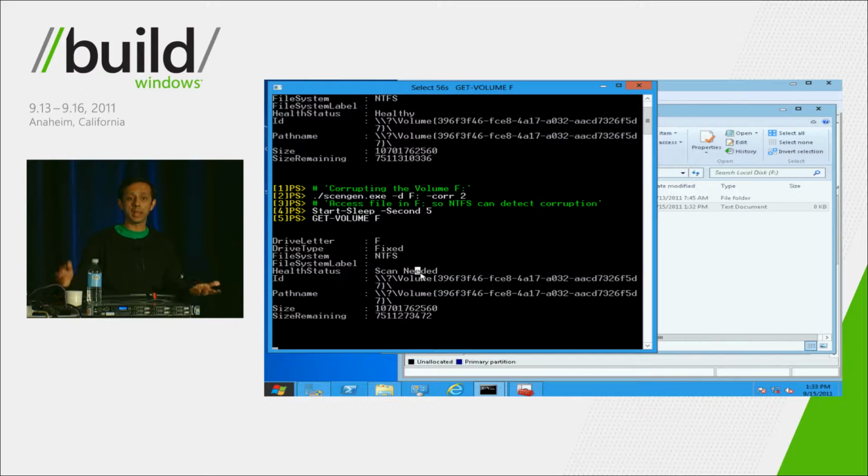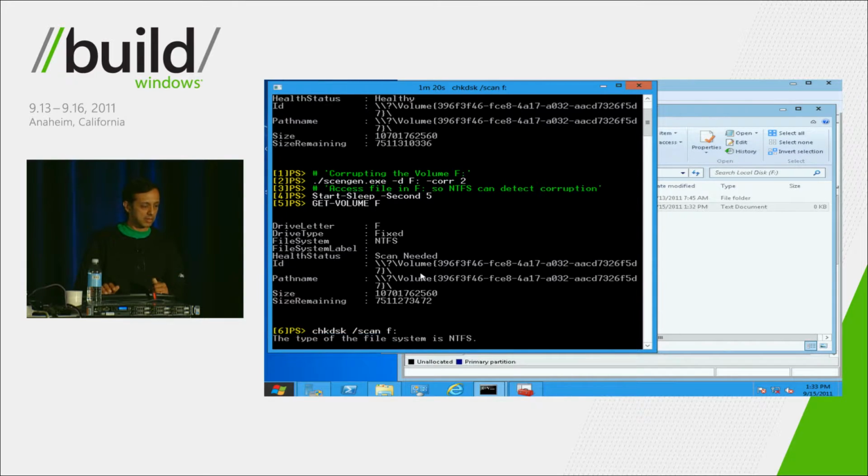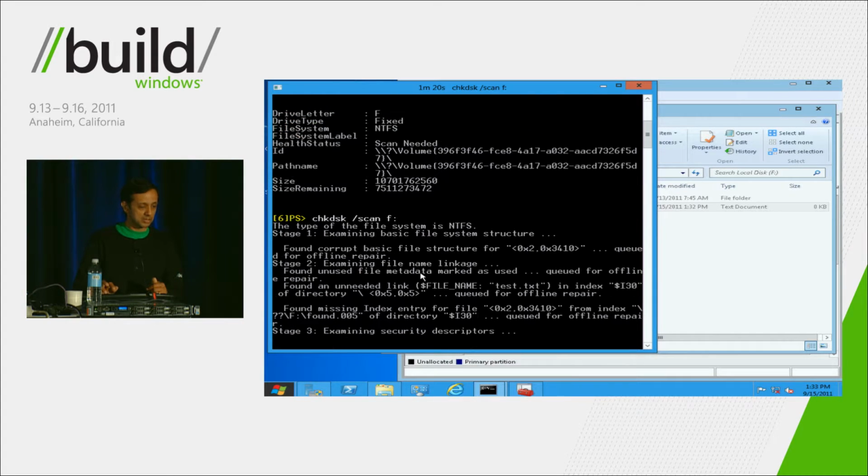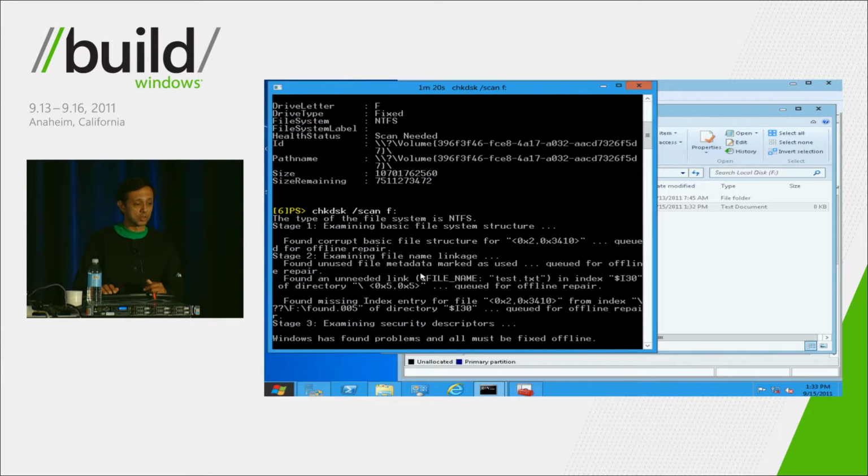It needs to be scanned. Ordinarily, this will happen automatically, the next time Windows finds a good time, within a few days or within up to a week, and then it will happen in the background. But you could do this manually, and that's exactly what I'm going to show you. So I'm going to run scan on this. And this is a new flag, a new option we've added to check disk.